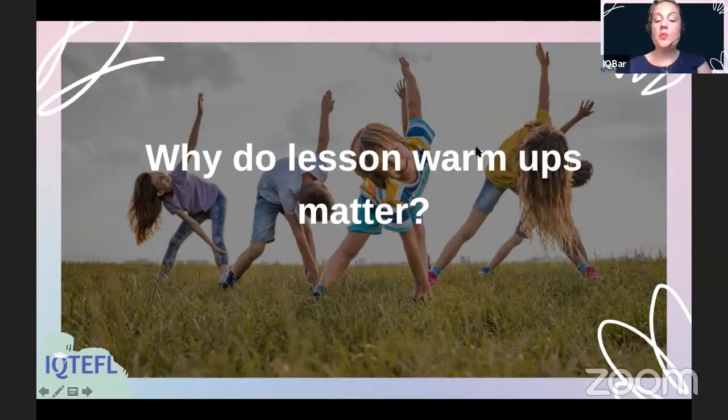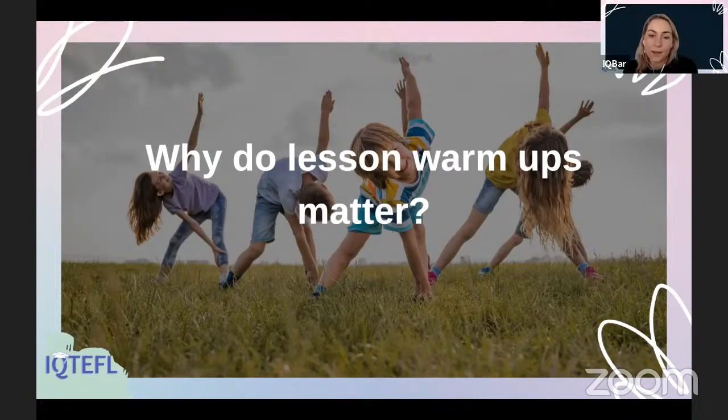I also think it's a really good way in which to encourage your students to come, because imagine if your student isn't really keen, they've had a full day at school. If you're doing this online, they may have lots of different hobbies and activities. In some cultures it's quite normal. If you ask a student about their day, they've done several different things in a day that maybe we would never do, so they may be reluctant to come to the lesson. But if they know that when they come to your lesson, it's fun, it's engaging, they get to participate, they get to play a game, or they get to tell you about their day, then they will want to come back. And we always want to be able to encourage them to do that.